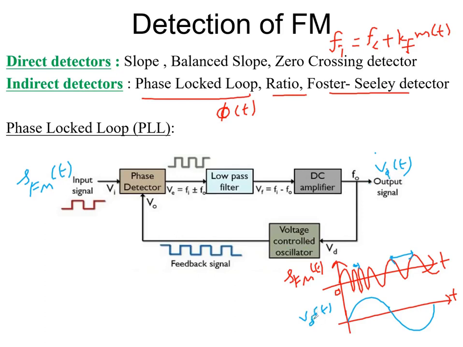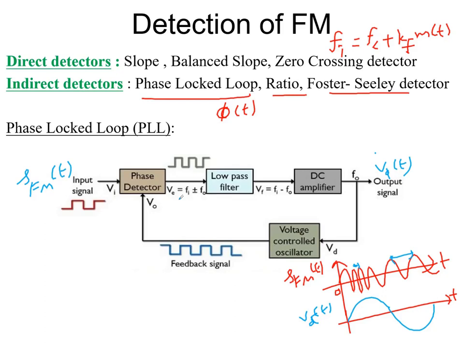You are giving your detected signal through a voltage controlled oscillator, which is generating another kind of FM signal. Means your VI is an FM, and the output V0 is also an FM signal. Both are 90 degrees out of phase. Anyway, all those things are not that much required. If you want, you can go through the textbooks and read all those things.